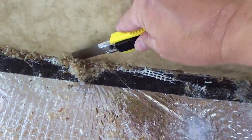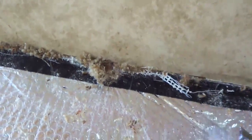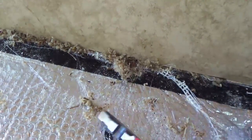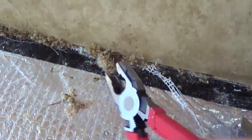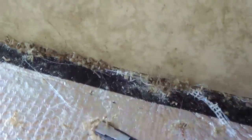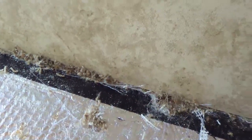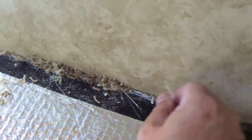Fun times. Anyway, it seems the best way I'm having success is to get the X-Acto knife in there right along, to get the point right in there and try to get a cut on the carpet fibers. Then I'm using my lineman pliers, which have really sharp teeth, and I can get a hold of the carpet with a twisting motion. I'm having good success getting a lot of the threads out, but it's painstaking. I want to get as much out as I can so I get a nice corner in there to lay down my new flooring and put the trim on. Yay!